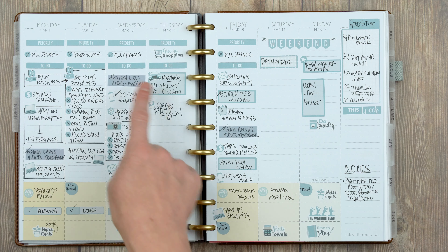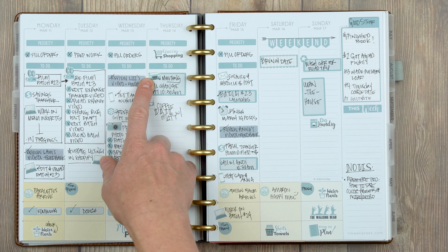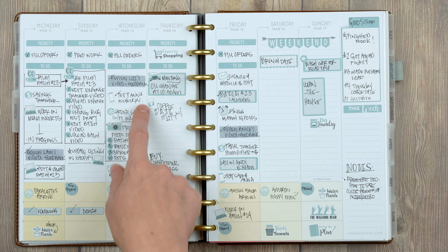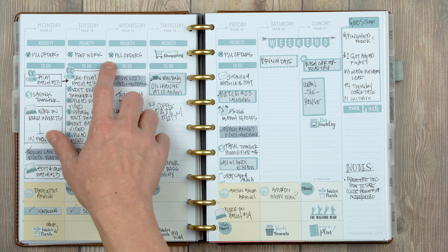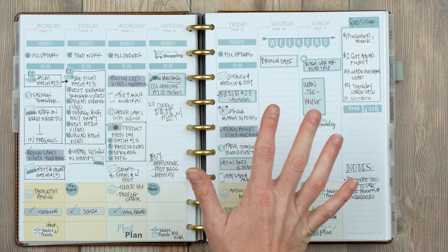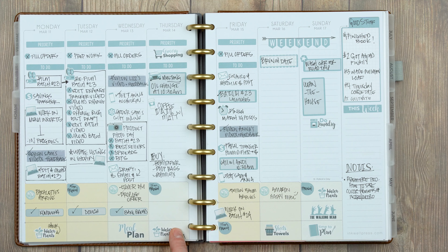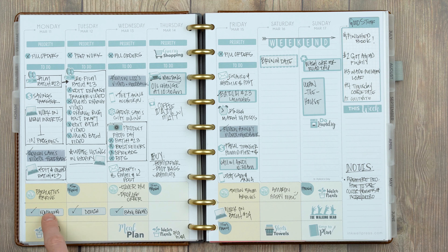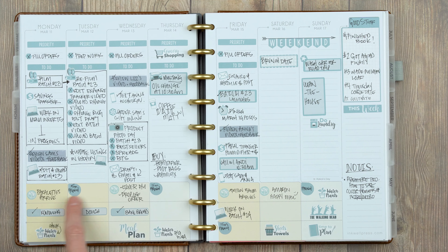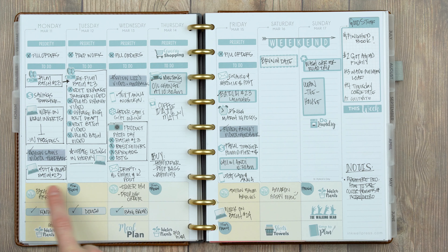I used the same color to highlight my coaching tasks with transparent strips. I used a half box layered with our car icon for an oil change, and then put down a little coffee date. For priorities I just use a mini hex and mark it off. Thursday is kind of our home chore day, so I put grocery shopping as the priority up there. I used skinny labels for kitchen tasks — make kombucha, make dough, bake bread — and used shipping box stickers to mark when things I'd ordered were coming in.